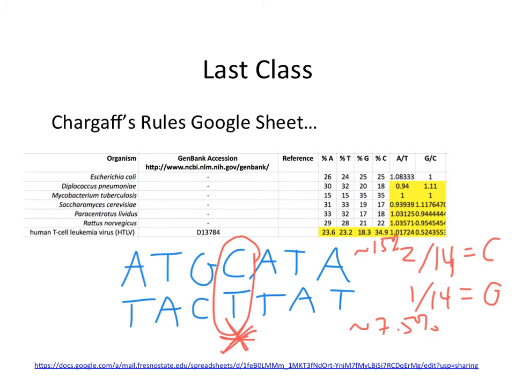I don't ever, by the way, make a mental note, I don't ever want anybody to memorize a date. This isn't a history class. I don't know when Chargaff did these experiments. I know it was a long time ago, when the technology wasn't that great. So was he able to really accurately measure the percent G's, percent C's, percent A's, percent T's? I'm just gonna say no. So there's some experimental error here. Maybe it was 20% and 18% plus or minus 5% error. So there are lots of reasons why the A's, the T's, the G's, and the C's aren't exactly the same.